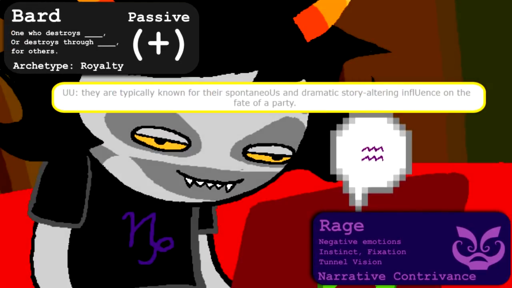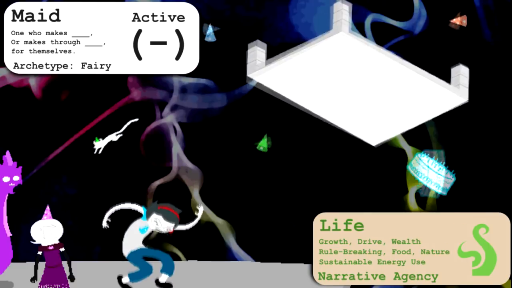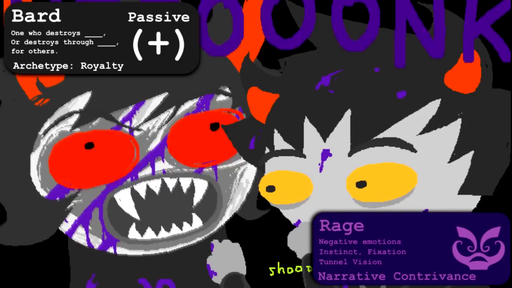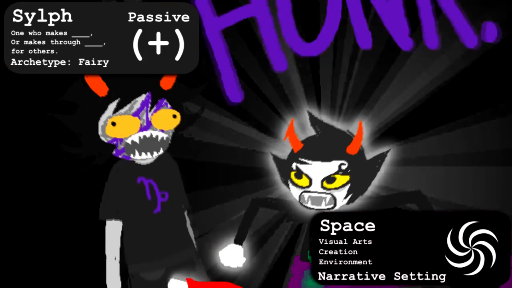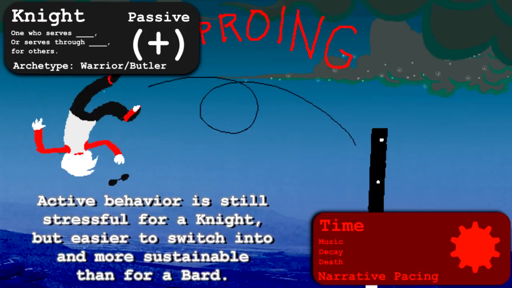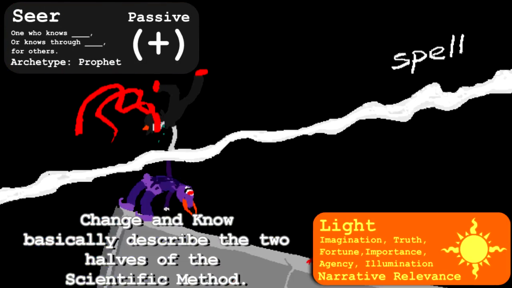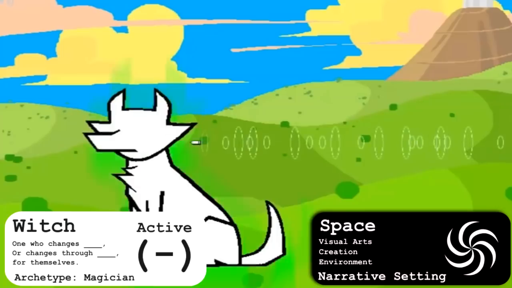Players of all 4 classes tend to stick to either active or passive states for very long spans of time. They tend to be somewhat inflexible, either abstaining from action entirely or taking very dramatic action all at once, with very little middle ground. They also find it incredibly stressful to adopt their opposing alignment. As a result, they tend to either keep out of the spotlight entirely as they quietly allow the story to continue, or dominate the plot completely with the sheer impact of their actions. This stark divide is lessened for the Serve and Steal classes, whose verbs conflict but can somewhat coexist, and it's almost non-existent for the Change and Know classes, whose verbs are practically interdependent. What these classes lose in direct impact, they gain in flexibility instead.